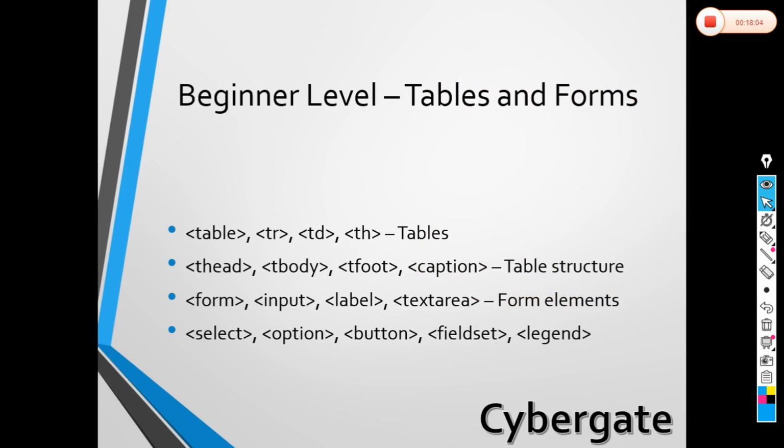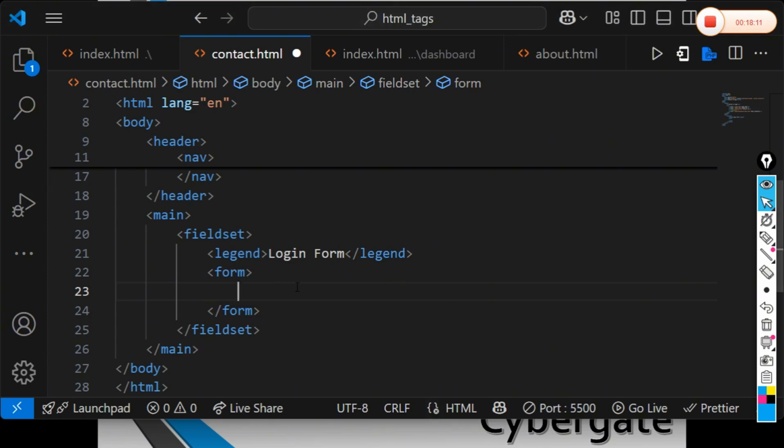So the very first thing we want to look at, now that we've talked about the form, is input, label, textarea and all that. Let's start with the label. What the label does is simply describe the input we are working with. So to do this, let's say we are logging in with username and password. We're going to say username here.